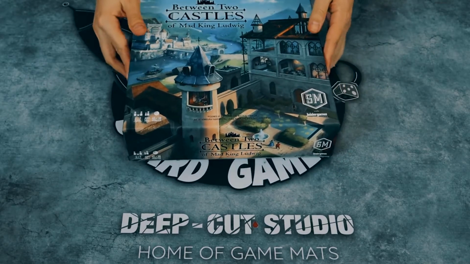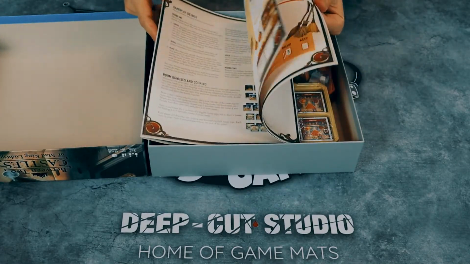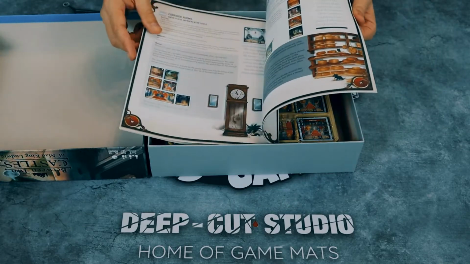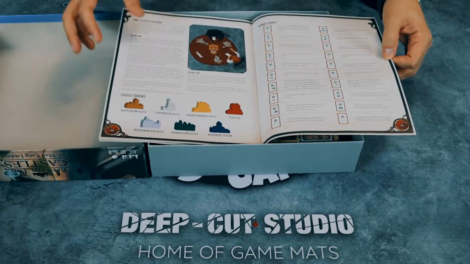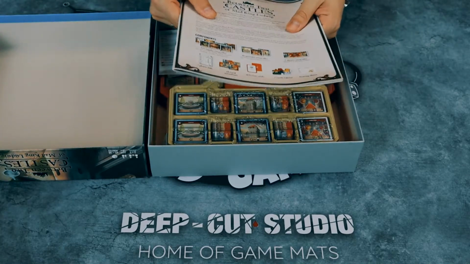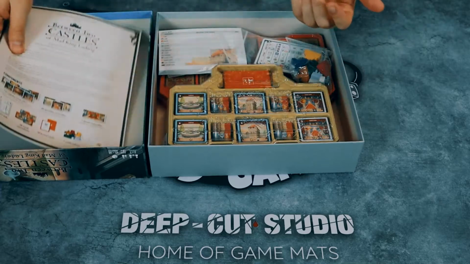Okay, let's check out Between Two Castles of Mad King Ludwig. As always, you have a rulebook and there's a lot going on here, but as you can see there's lots of empty space and there's lots of explanations of how the rooms work and how the rooms score. So this is a fairly easy game. Even though the rulebook has 15 pages, it is not nearly as complicated as it looks. And I must say the feel of the rulebook, the quality of the paper is insane. I'm not sure what type. This is like a linen finish rulebook, which is absolutely insane.